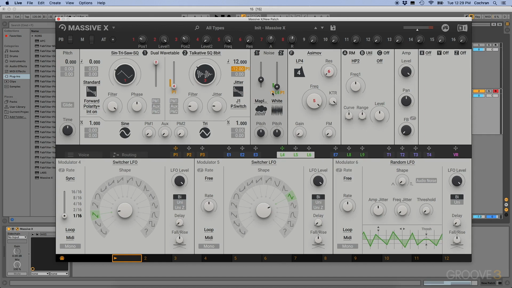And that's just based on personal preference. You can kind of adjust this however you'd like. If you want the noise to start as soon as you press your key, you can move that to the left as we initially had it. Or if you'd like that noise to fade in after you press your key, you can move that to the right. Then let's go ahead and add in some additional effects.